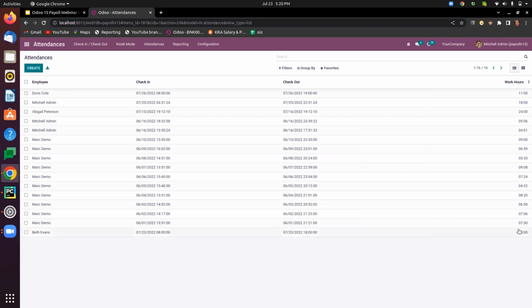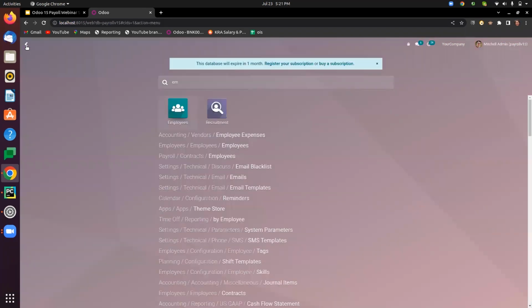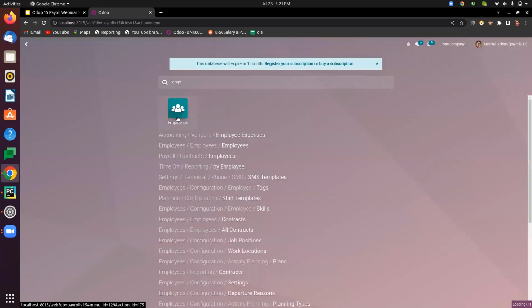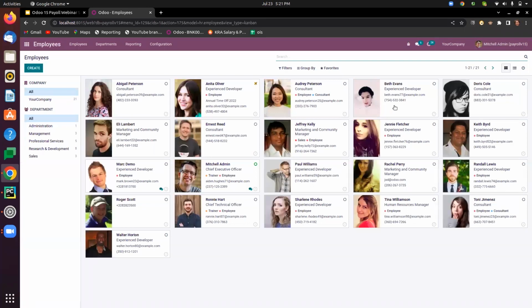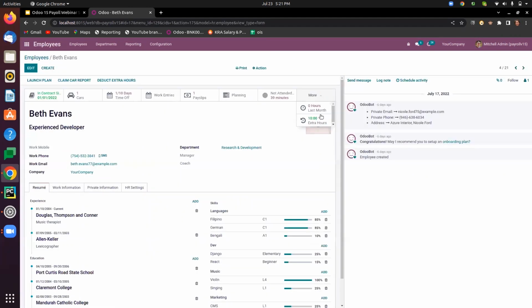Okay, so here you can see the total working hour for this employee is 10. And when it comes to the employee module, for Betty, here you can see extra hours is 10 hours.